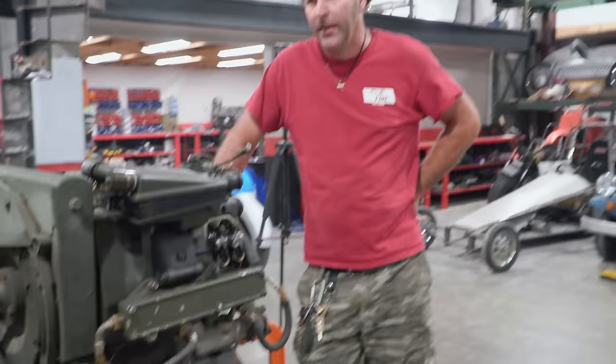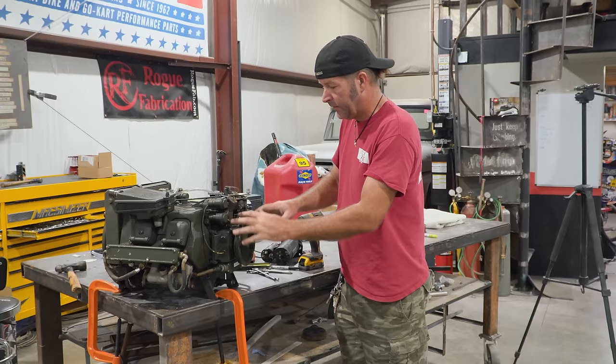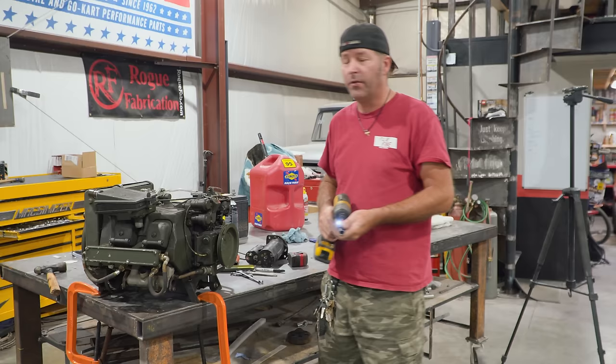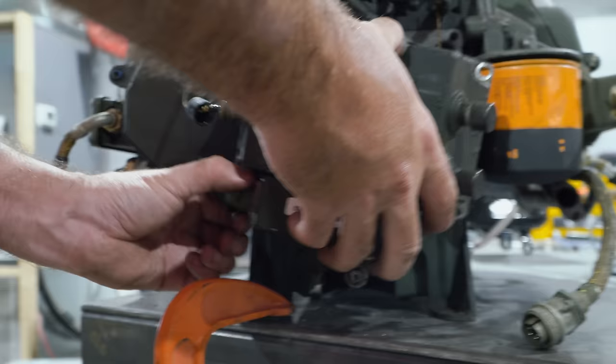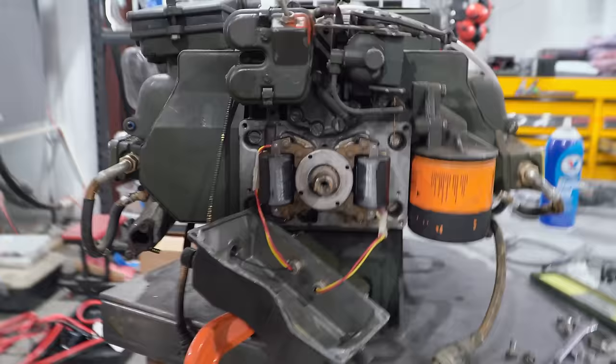I'm wondering if it's carburetor issues. Let's do it. I kind of feel like this thing might be out of time with the way it's wanting to run. It looks like there's ignition stuff underneath this front cover. So I'm going to take this pulley off and see about getting underneath that cover and see if there's any type of timing we can do to this thing. That way we can get a little bit more access to this setup. Yep, that's the ignition system.